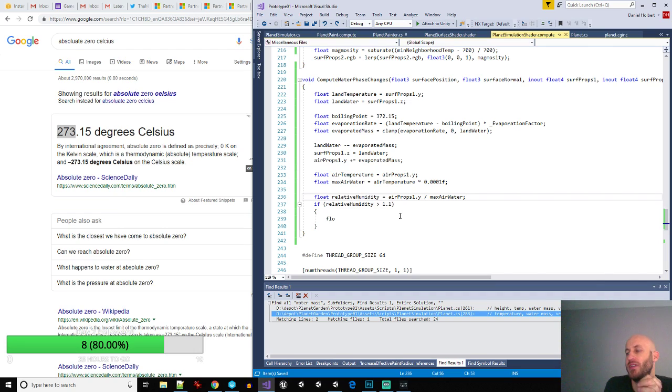Now, how do I want to make it? I'm thinking about how rain works, how it hits a certain threshold and then it keeps raining. And you don't want to stop raining once you just drop back down to that threshold. You want to keep raining a little bit below. But I'm not sure if I have enough information here, a place to store the fact that it's raining. So I might have to make a new place or figure something out, but if the air keeps cooling, it should be good enough, even if I use just that one threshold.